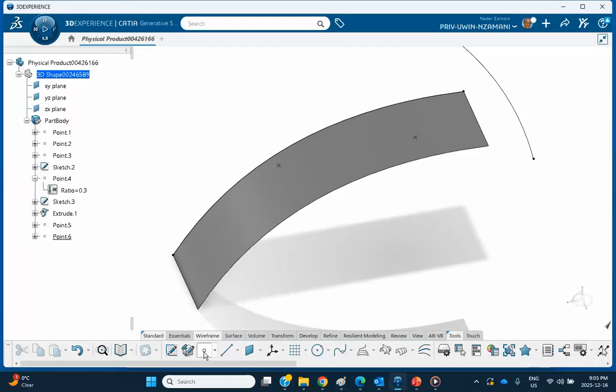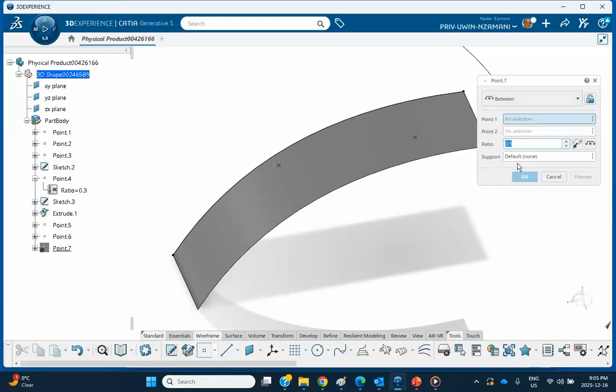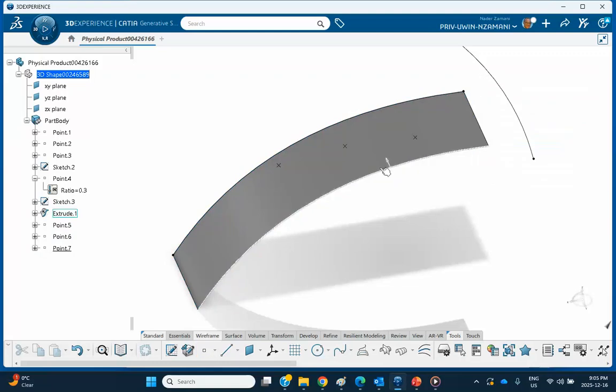Now go point, between. For the support, I select that surface. For point 1, I select that point and this point. Because this is 0.5, it creates a point exactly in the middle of the geodesic curve on the surface that goes from point 1 to point 2.